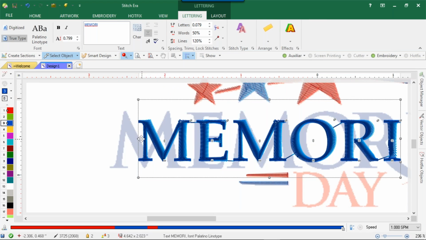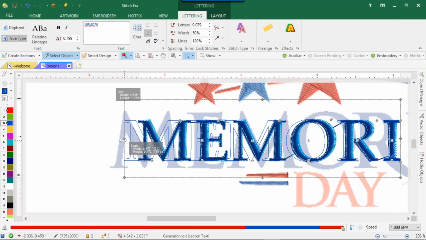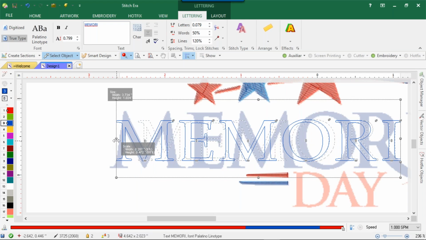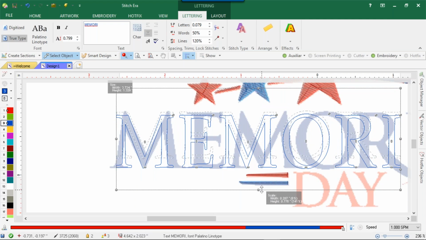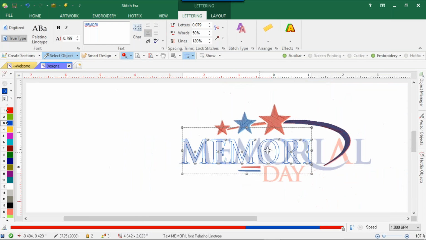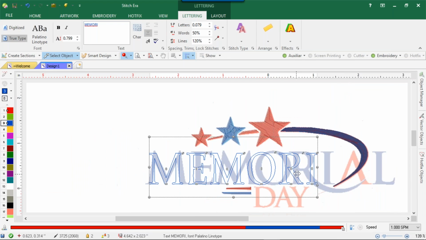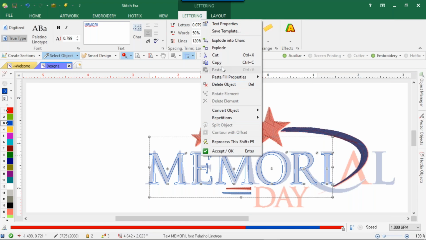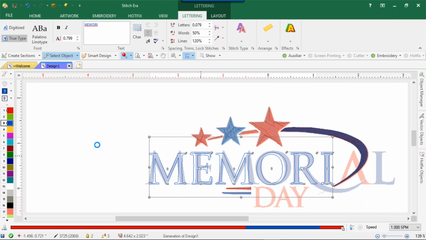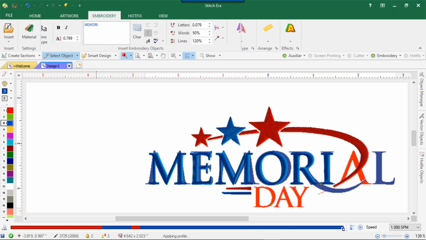Okay, there we go. That looks better. Okay, so now let's go ahead and reposition everything. All right, now watch what I'm going to do here. To get this to lay out correctly, I'm going to need a little bit more work on each letter, okay? So let's go ahead and stretch this out so it gets over to the I. Okay, so now I'm going to right-click on this, and I'm going to explode the characters, where I can treat each letter as its own, okay?